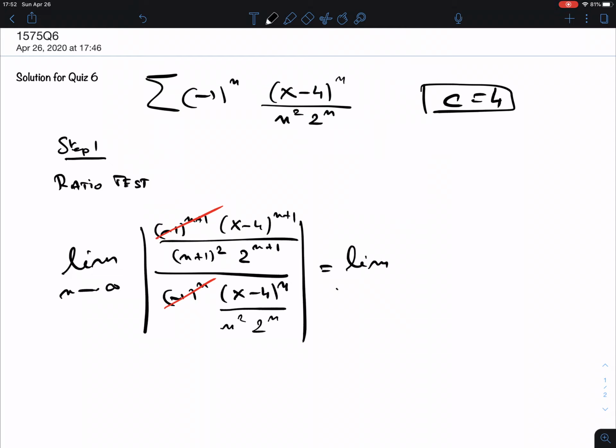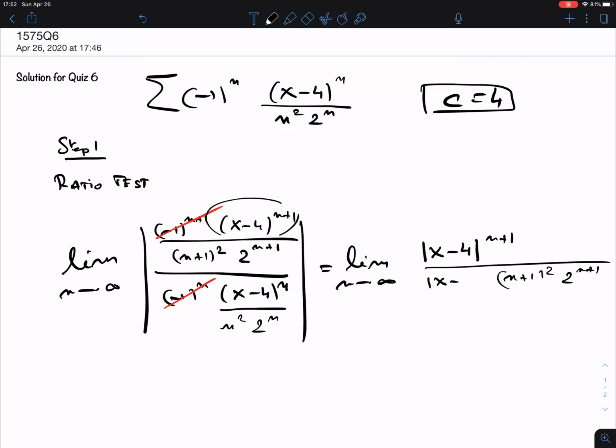So if I simplify this now, let's see what we have on top. This guy is on top, but we have the right absolute values here. And then on the bottom, we will have this (n + 1) squared and this 2 to the n plus 1. And then it flips over, right? So you have this guy now here, and these two guys will go on top: n squared and 2 to the power n. And so powers can cancel here. We always look where the highest power is. Here it's on top, so we have a power 1 left. And here the power is in the bottom, so we have a power 1 left also there.